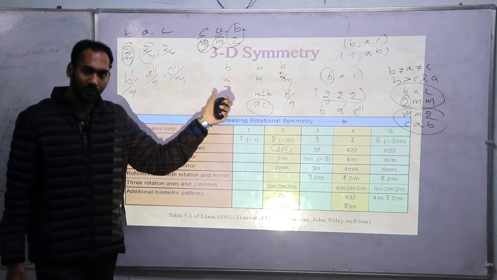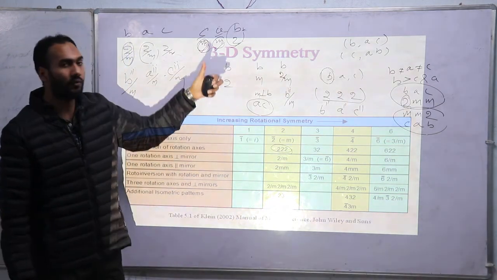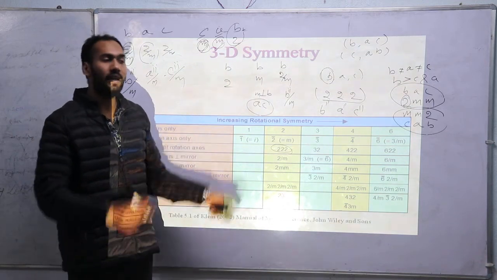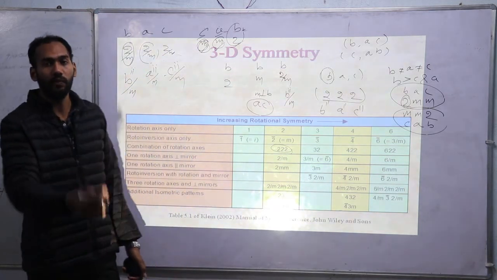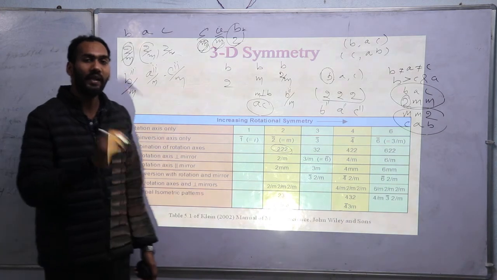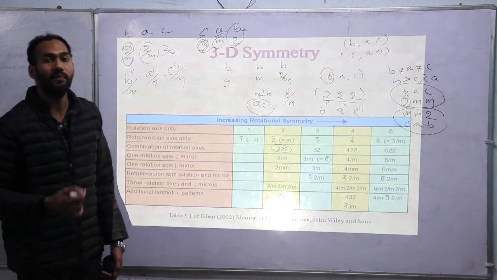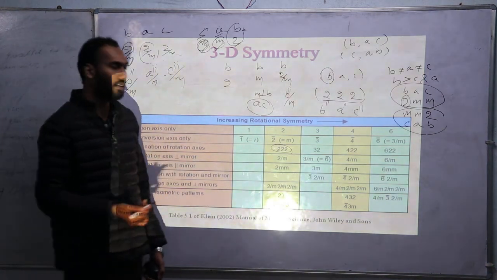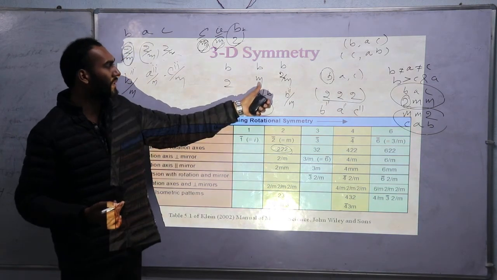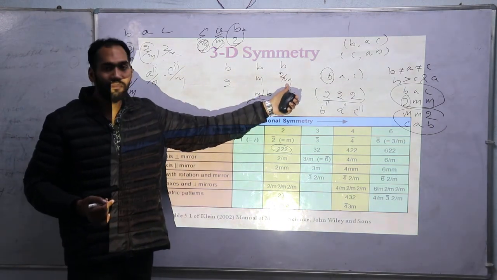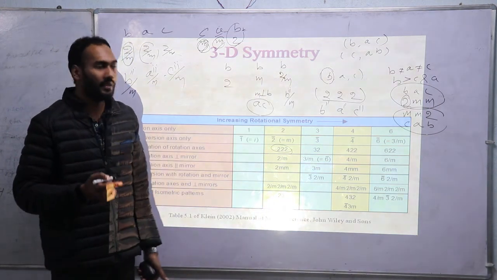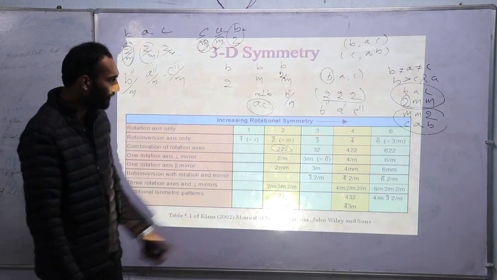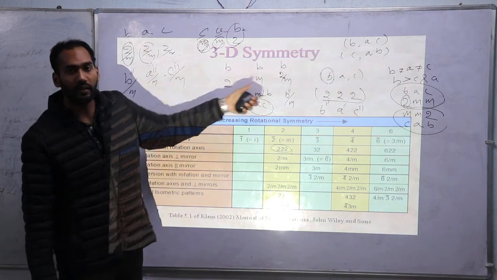If there is only an axis, we will represent it as 2. If there is only a mirror perpendicular to it, we will represent it as M. If it is having both, then we are going for 2 by M or 3 by M or 4 by M or anything. But M means what? It is always perpendicular. Most people get confused, and many books also write that if it is only M, then that is parallel, and if it is 2 by M, then that is perpendicular. That concept is wrong. M means there is a mirror plane perpendicular to the position or the axis.